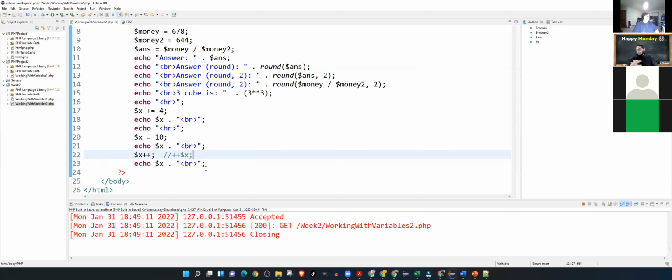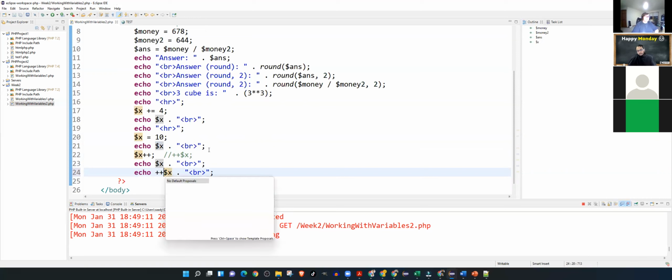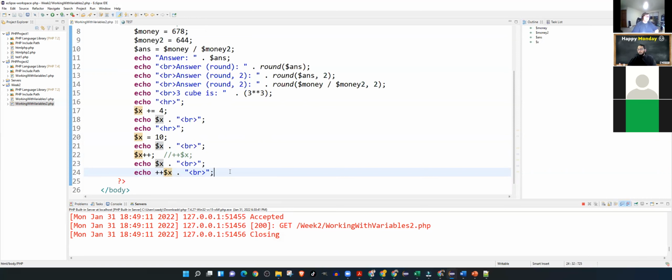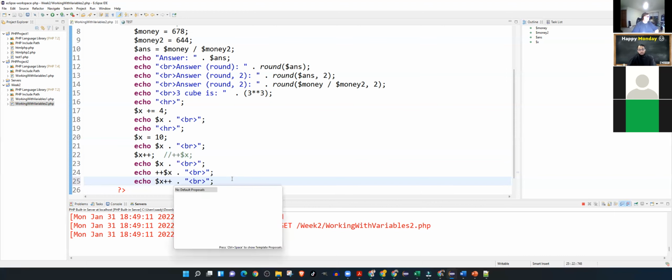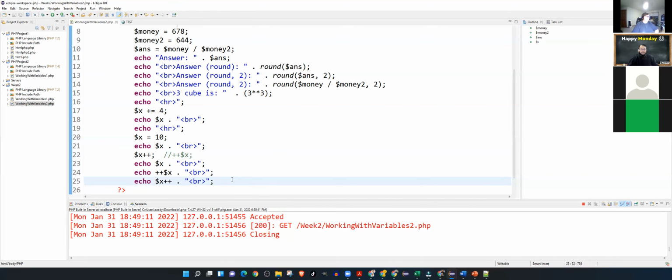Similarly with pre-decrement, the same stuff. Also, if you want, you can increment in the output. So it will first increment and will then display the output. Versus post increment, where it will first display and will then increment.